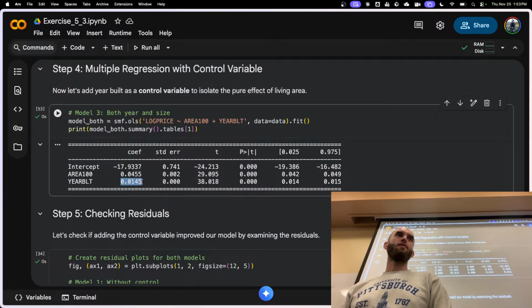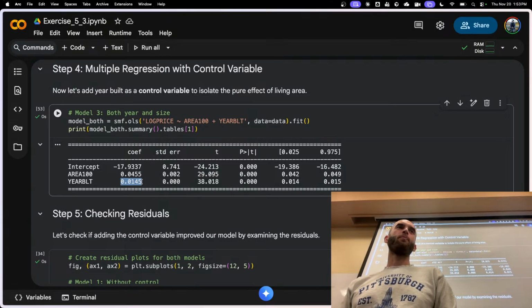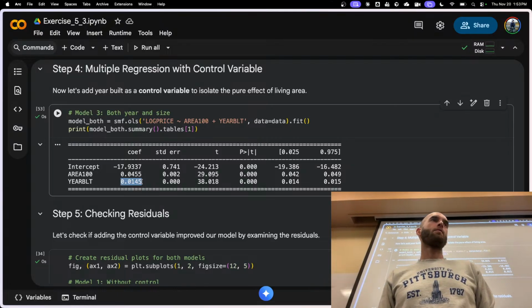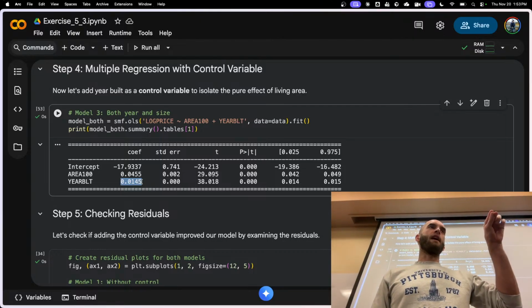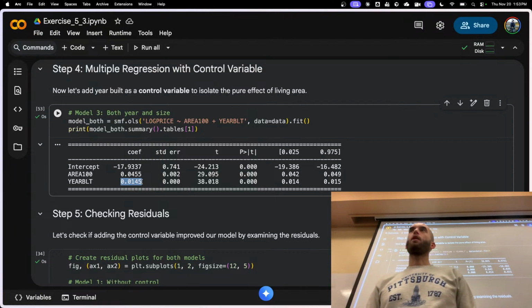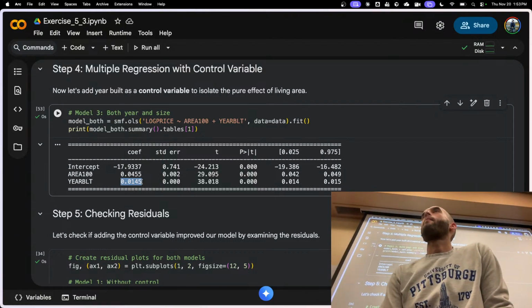Yeah. So it's like saying that, let's say there were two houses, one was built in the 1990s and one was built in the 2000s. So we're going to consider that both of them have the same square feet area. That's right. Okay. And specifically 1999 and 2000. So it's 1 year. Right. Yep. Okay. Yeah, good questions. What else?